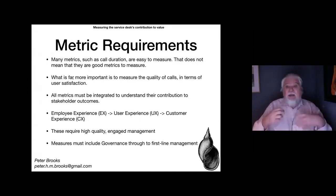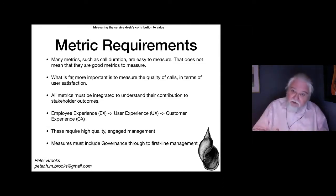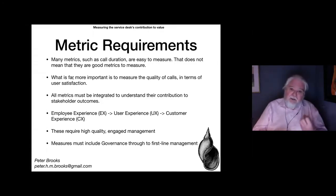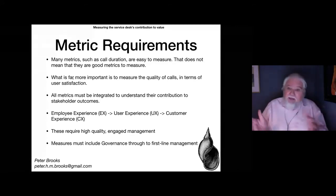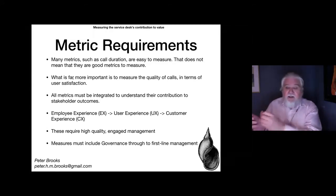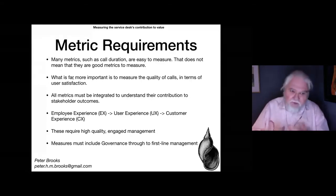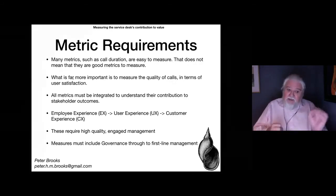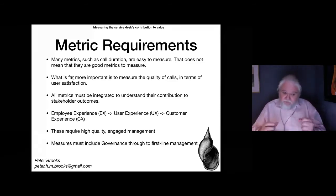And if you, as a service desk agent, are finding it difficult to operate, the tools you've got are not good, you're under lots of pressure, you haven't had training in order to understand that when people call and they're unhappy, they're not complaining about you, they're actually concerned about the system being down, and you need to take away that feeling that you are being attacked by people. All sorts of these things are connected with a good employee experience. And that employee experience will come from your more long-term, more engaged employees.